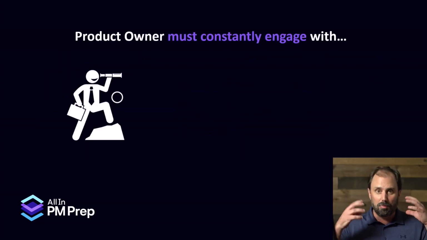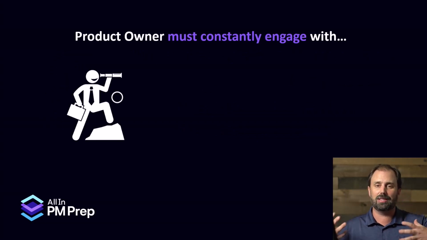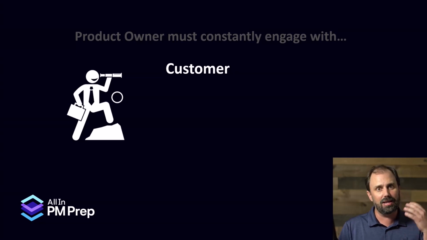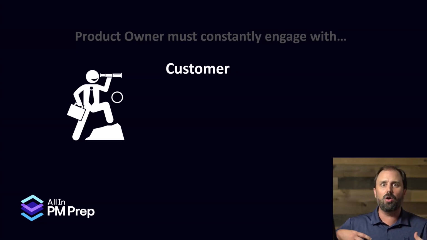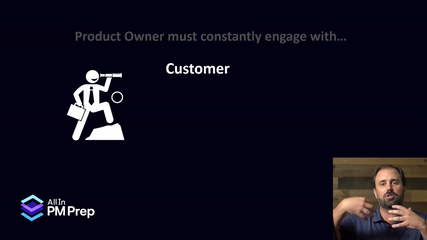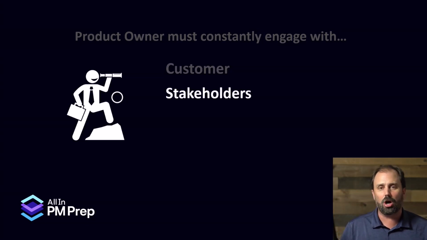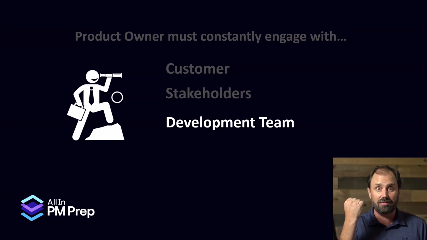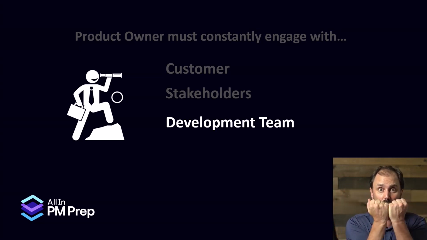Now, the product owner must constantly engage with a lot of different people. Yes, they're managing the backlog, right? We talked about that, but they got to engage with the customer, right? How's it going? What are you liking? What are you thinking? What's the trends, etc.? All those things. They're talking to the stakeholders in the organization. What are they seeing? What do they want? How do they think it's going? All those things. They're talking to the development teams, obviously, right? They're in lockstep, right? Shoulder to shoulder. Those are their boys, right? The product owner wants something, the developers deliver things for them. So boom, got to be in connection there.